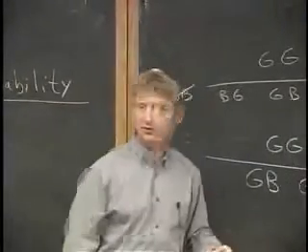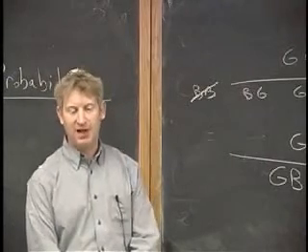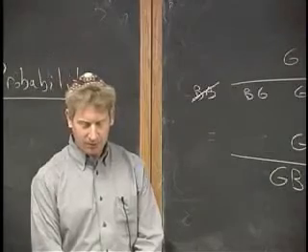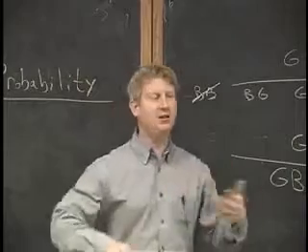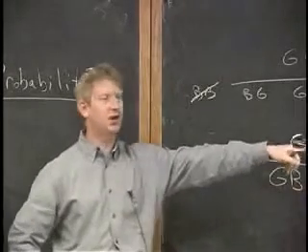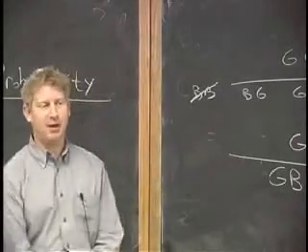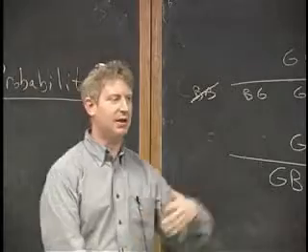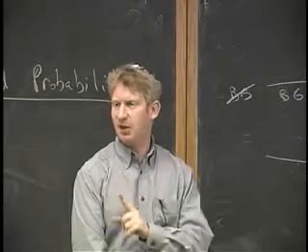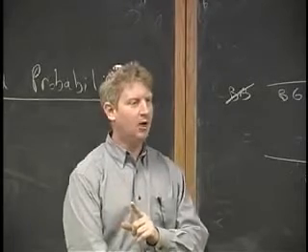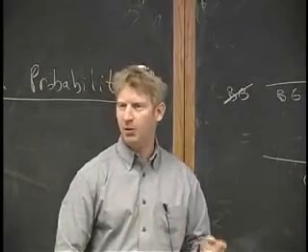What if I didn't say the oldest one's a girl? What if I said, let's forget the oldest. Here's more of a philosophical issue. What if I said, that's the one with freckles? What did you gain from that, right? I mean, the person told me that's the oldest one, and suddenly my probability changed. What if they told me something else about that one? You know, just something unique that separates it from another one. It wouldn't tell you anything, right? Well, it would tell you something if you knew that every family only had 1 freckled kid, and once you had a freckled kid, you couldn't have another freckled kid. It would actually tell you something.